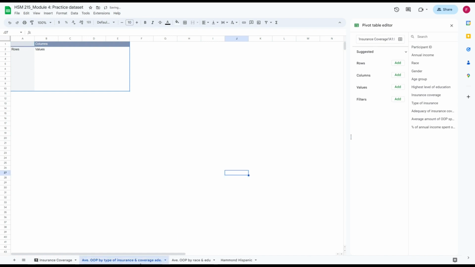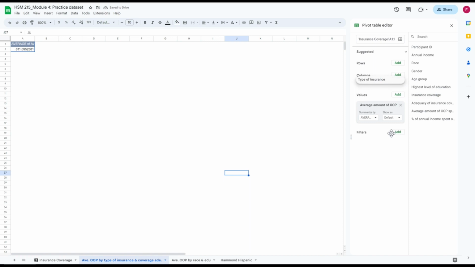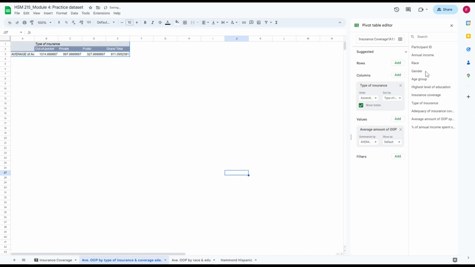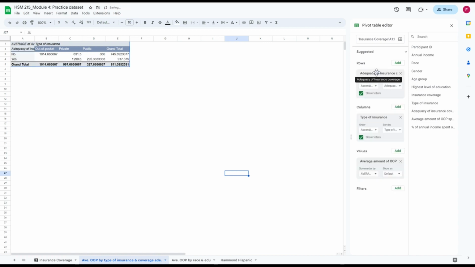So we have our two, and once again, the amount of average goes here where we switch that to average. And then instead of highest level of education, let's put type of insurance here. And instead of race, let's put adequacy of insurance here. So that is what we have.